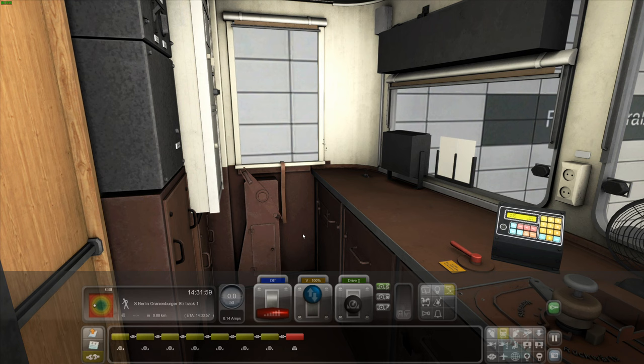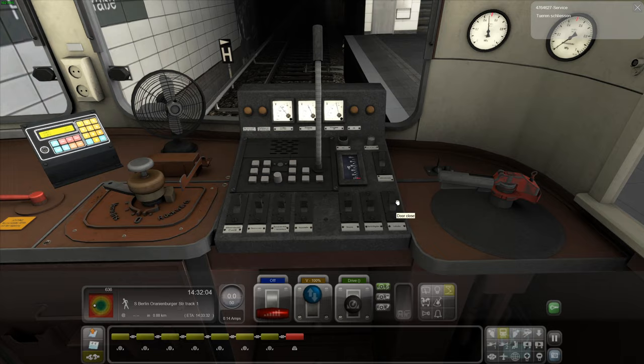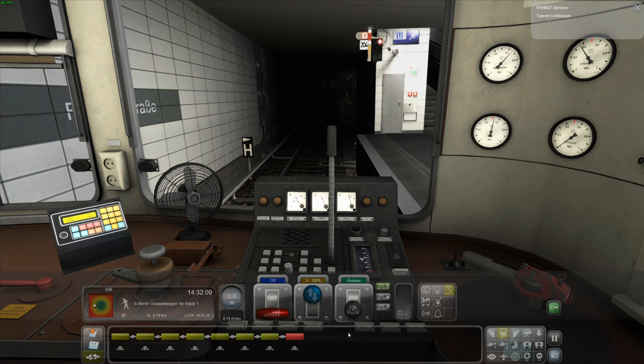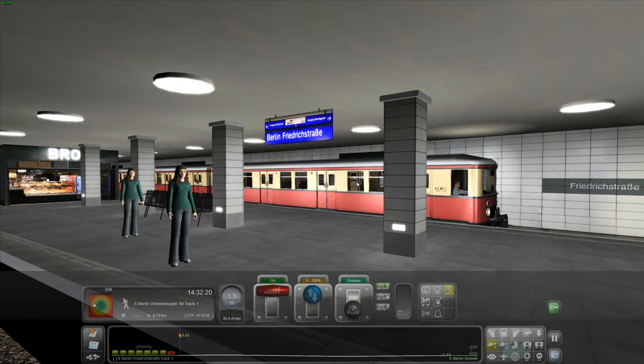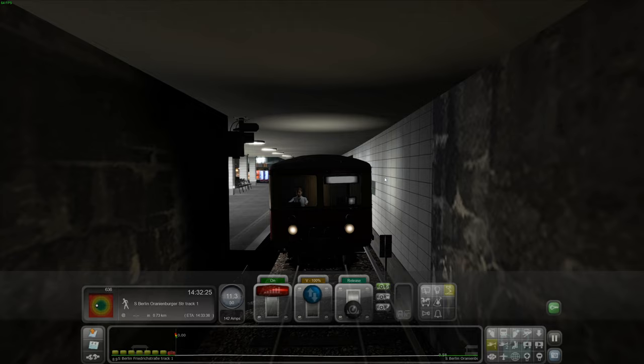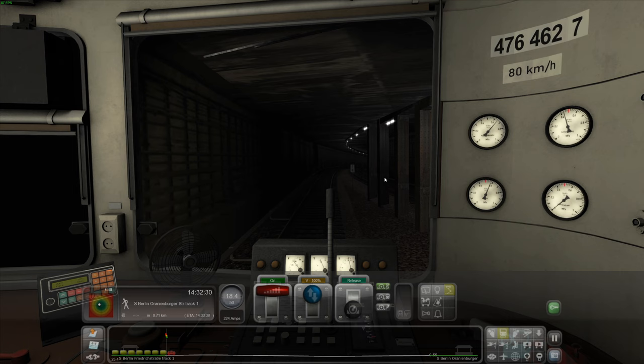Okay, let's close the doors. Undo the handbrake. Will the doors close? Yep. Okay, thank you very much. And here we go, our final journey of this route. So, I will leave a link to this route in the description down below. It's the S25 Heart of Berlin Henningsdorf to Tell Tau route.